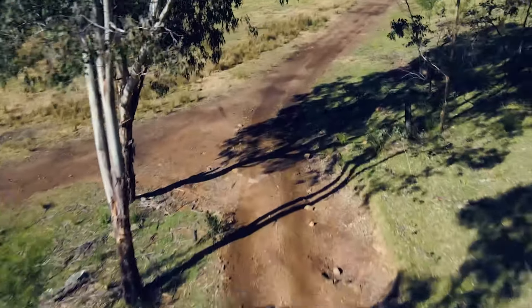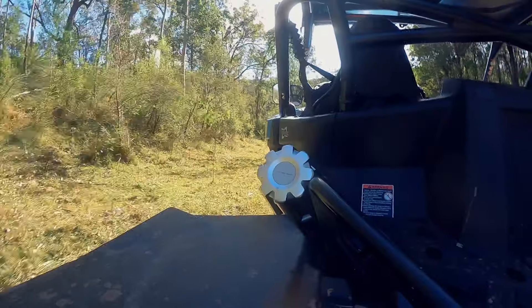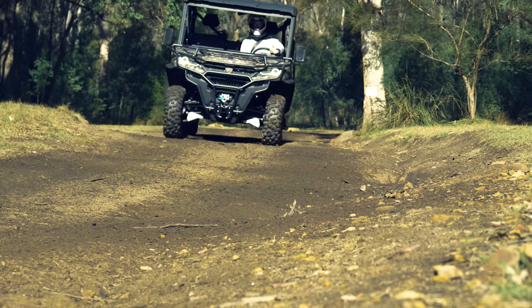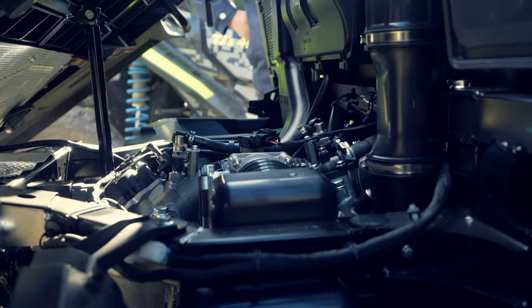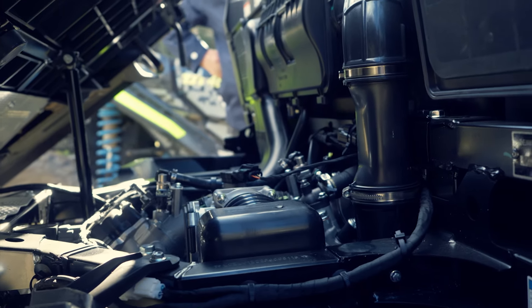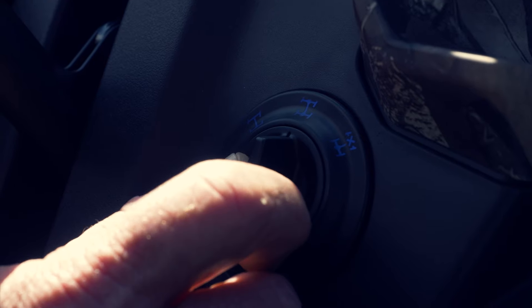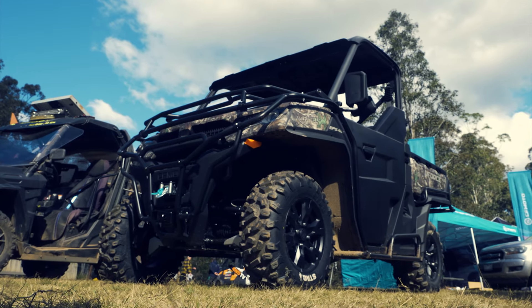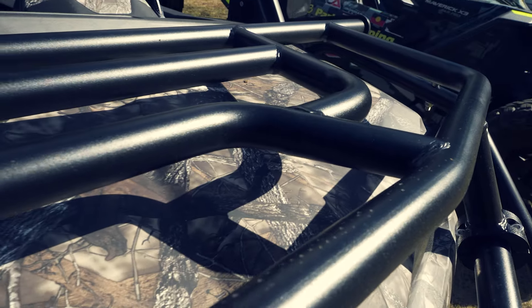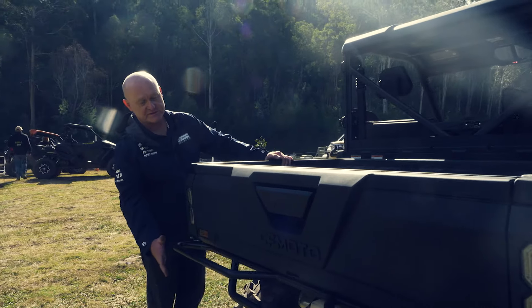In the sports side they've got the 950 and 1000cc models. Their farming UTVs come in 600 and 1000cc. This is the U1000 Hunter Edition — a 1000cc V-twin petrol engine mated to a Canadian CVTech transmission with high and low range, two-wheel drive, four-wheel drive, and diff lock. The Hunter Edition has a full bar kit on the front, bar kit across the nose, bar kits on the sides for protection, and rear bars as well.